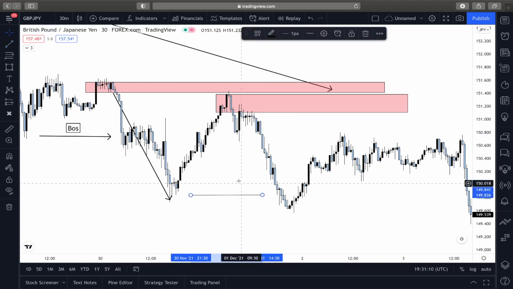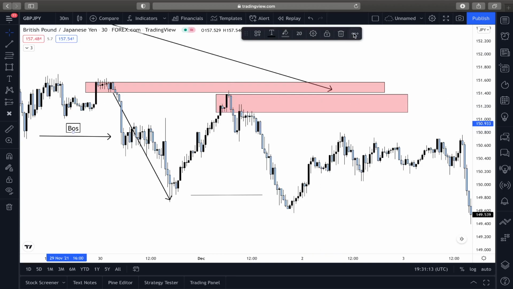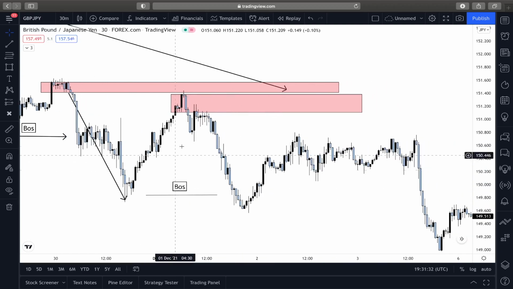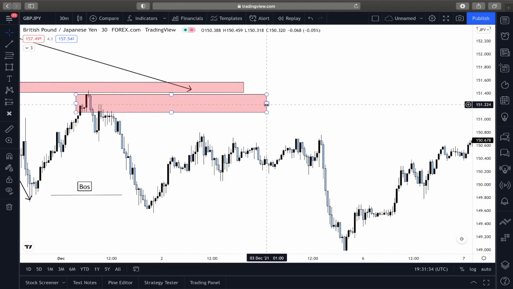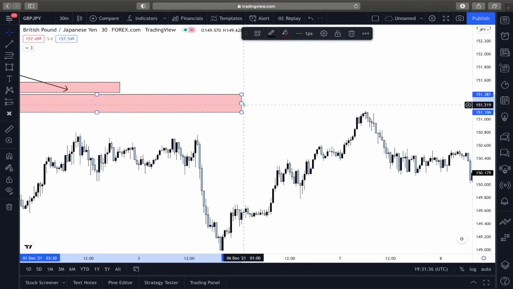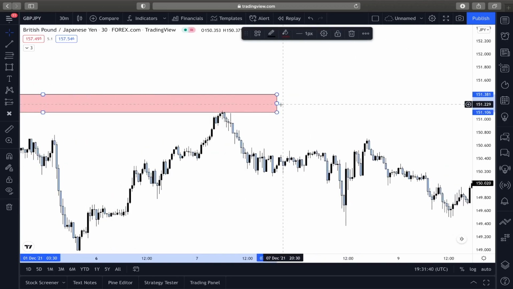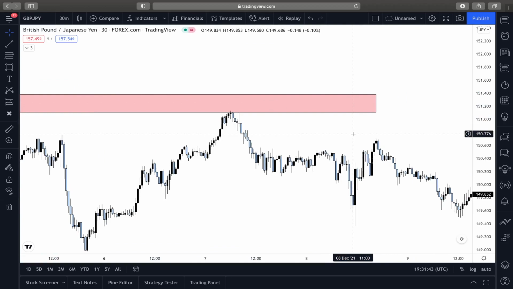Let's do it like this so I don't confuse y'all with the arrow going this way. There we go. So this initial push broke this previous structure and created a new low. It wasn't as big a push as this one was of a break, but it still was a break of structure, right? Now you want to draw this zone up, and sometimes it takes a while to get back to these zones, but it's fine. If you have these zones marked up on the chart, you know what to do when you reach these zones with candlestick confirmation.